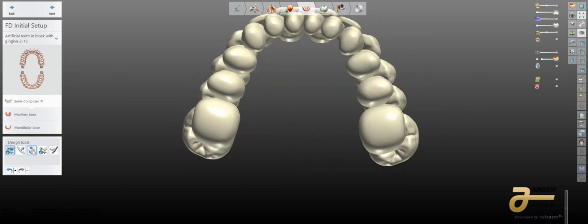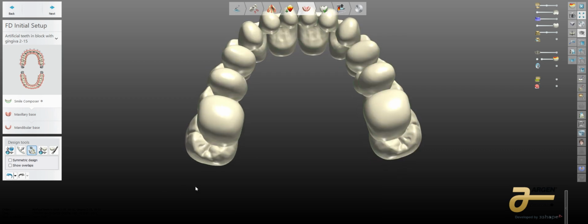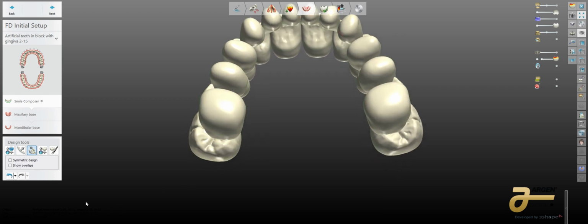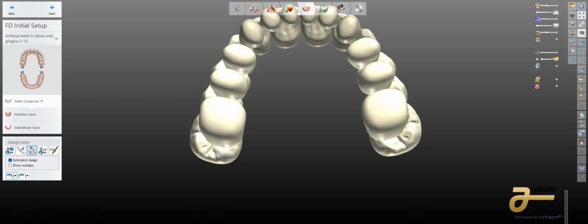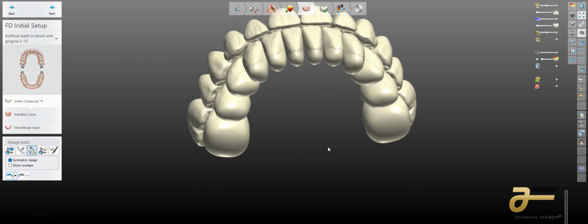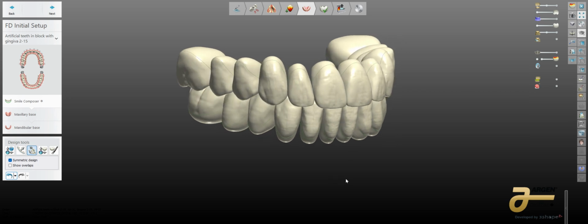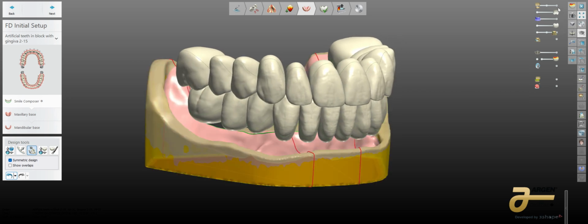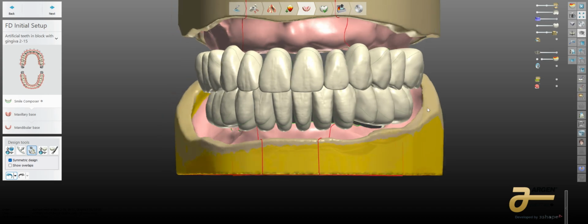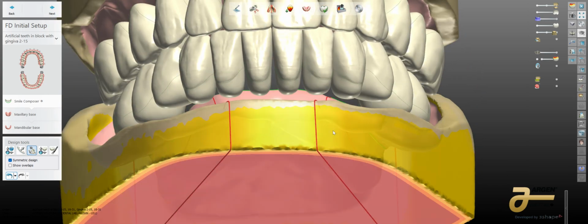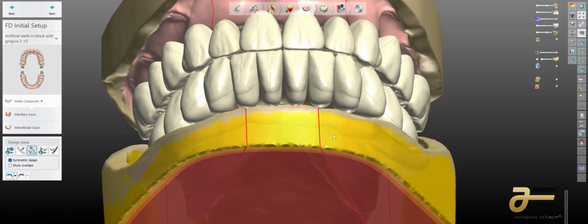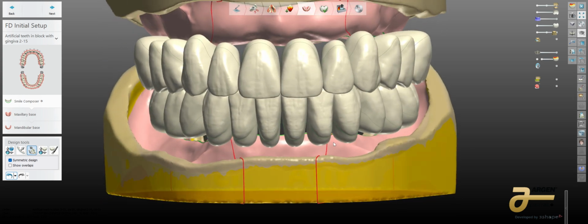And let's go over to my pivot tool. Generally what I do, guys, is a symmetric design. So I'll click on this. And if you look at my posteriors, I grab that last molar and pull it in just a little bit, and it's going to rotate that part in. That looks pretty good. Let's take a look at what we got going on here. A lot of times in these libraries, to get the function just right, I leave these alone and then I'll go work the virtual articulator as well.